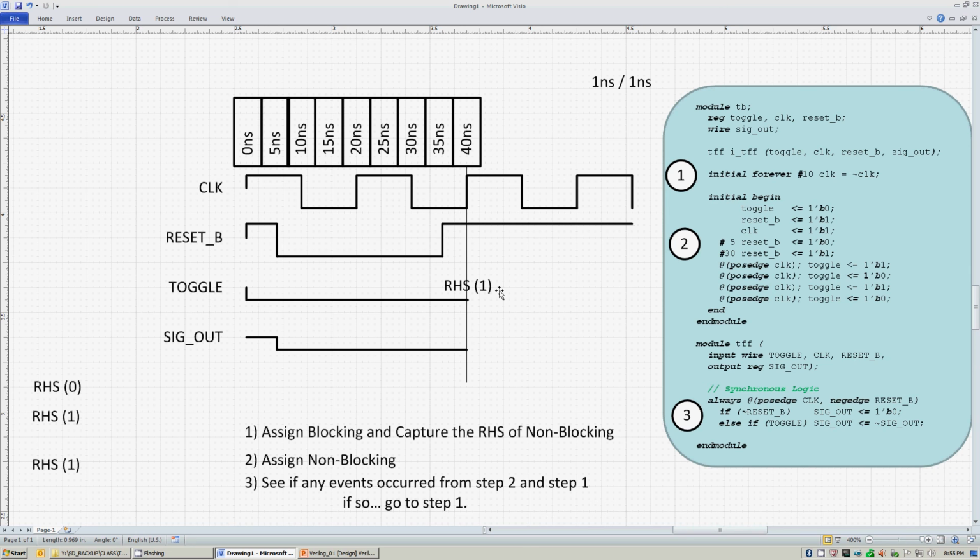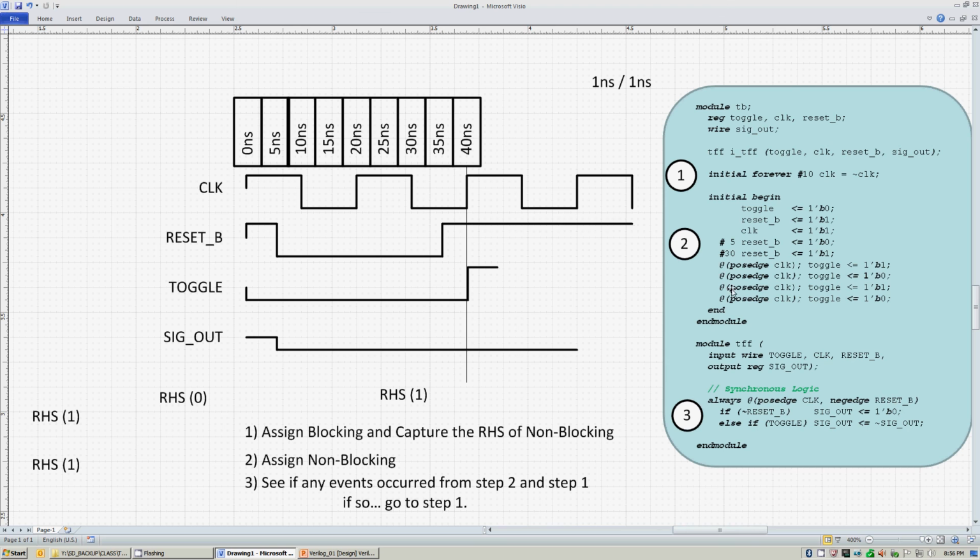Is toggle high at this point? Is toggle high right here? No, it's not actually. So what happens is nothing gets evaluated. So sig out will actually stay low for yet another clock cycle because we haven't completed the assignment yet. So we'll just keep the value, because this statement never gets executed. So sig out keeps its old value. It doesn't even grab or do an assignment. So we then grab the right-hand side, we then assign it. Okay, there we go. And so as you can see, toggle goes high.